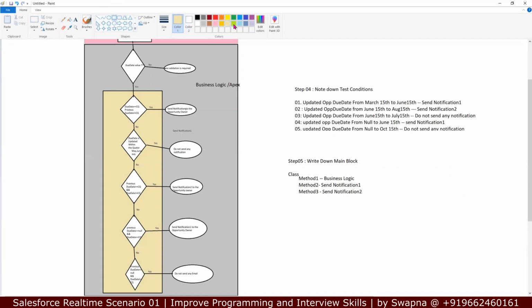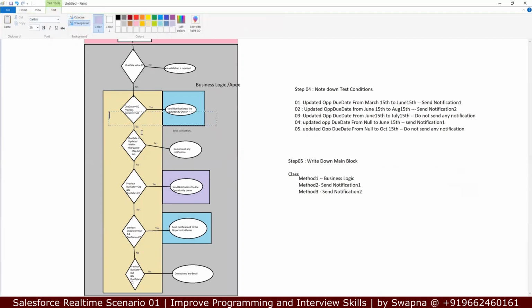And the next one, this is notification 1, and this is notification 2, and this is notification 1. All the notifications are in sky blue, and notification 2 is clear. So this is my business logic.